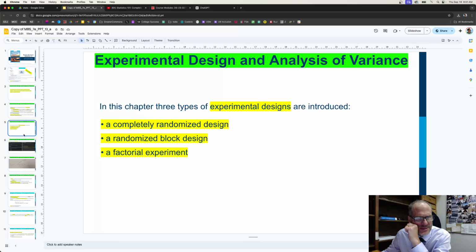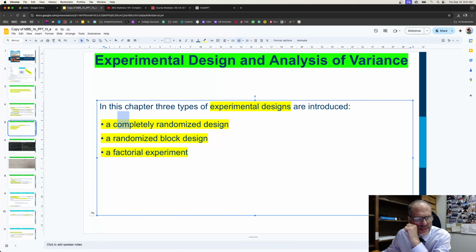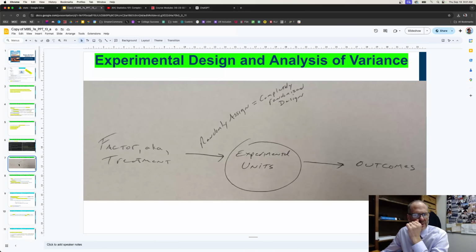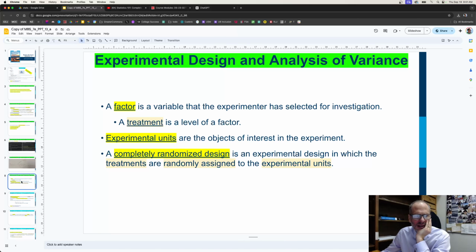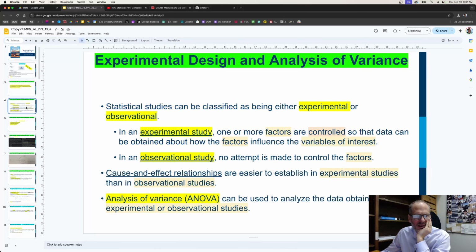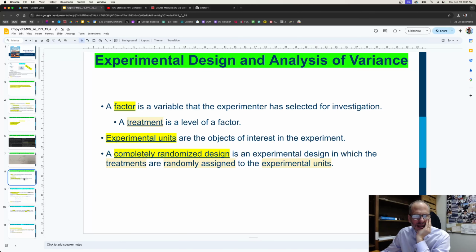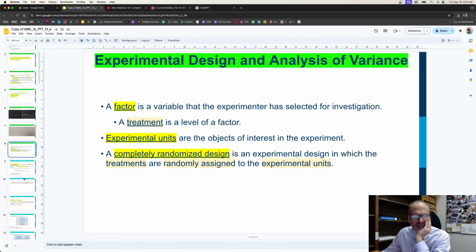So in this chapter, 3 types of experimental designs are introduced: the completely randomized design, a randomized block design, and a factorial experiment. We've already learned what a completely randomized design is, and we'll see more about this, I'm sure, as we move through this material. So again, if you want to pause the video and review that, there it is. And then here again is my drawing, and it shows you a completely randomized design. Now we're moving into the last slide, and you can see I do things where the headings are all green up here. Our last slide is just another definition that the textbook provided.